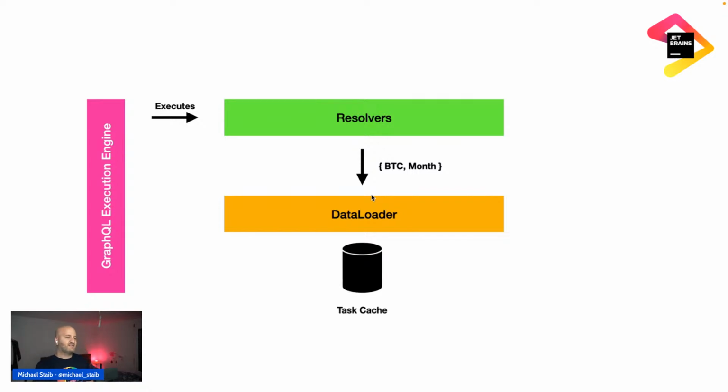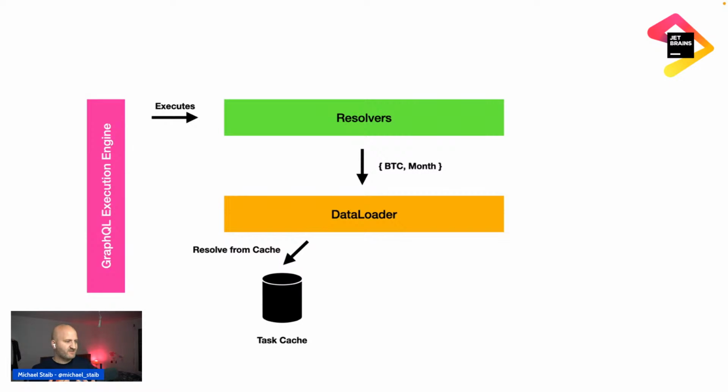And the data loader actually has something called a task cache. When you ask the data loader, it would essentially look into its task cache if there is some task lying around for this combination of keys here. If not, the data loader would create a new task. Actually, the JavaScript term is better because it would create a promise. And that's what the task is. We are creating a promise for something that we don't have yet and give that to the resolver so the resolver can wait on it.